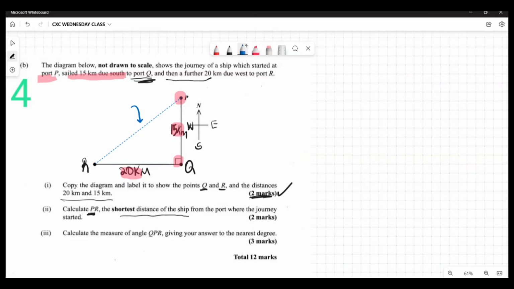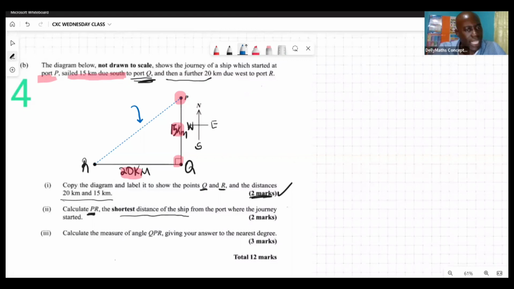What side is opposite and what side is adjacent? 20 would be adjacent. Wait, don't rush it. Adjacent to what? The R, sir. Oh, I agree that it is adjacent to R, but is R in the question right now? Like what they want you to find. All right, what is it that you want to find, Jody? Because I think you're not sure. Are you trying to find an angle, or is it that you're trying to find the length of a side? The length of a side, sir.